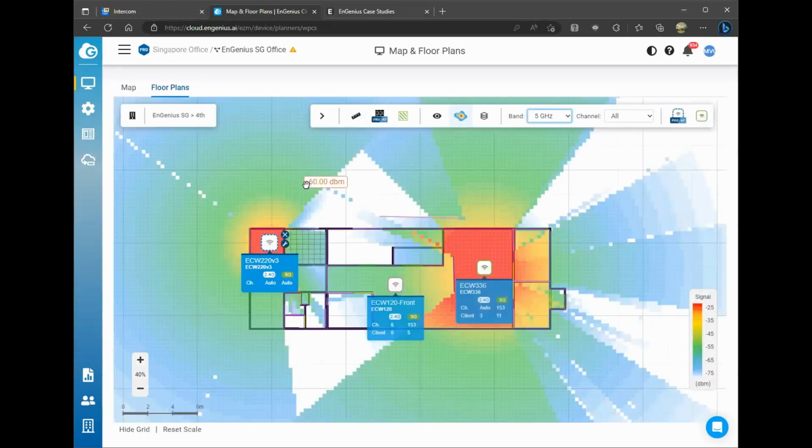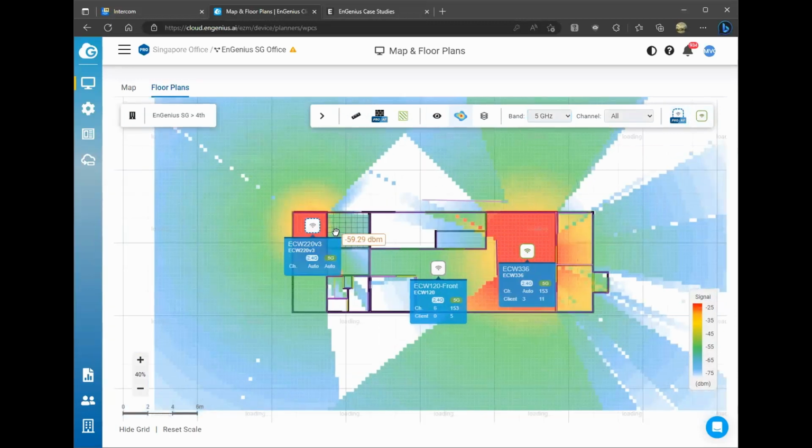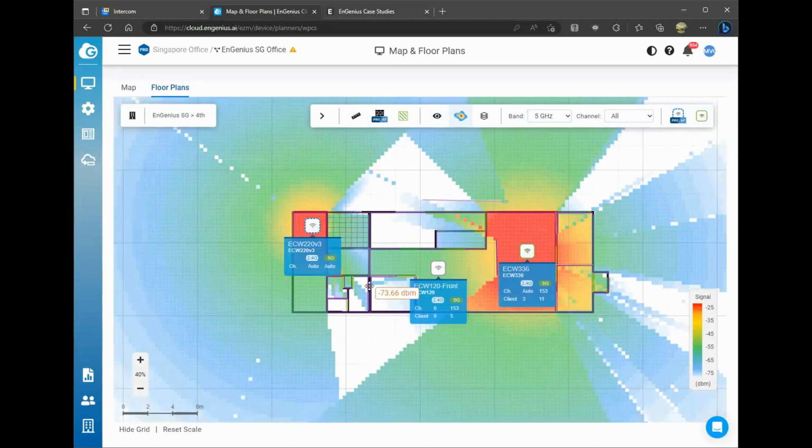So a similar tool is also available under Partner Portal. We call this the Easy Wi-Fi Planner. So it's almost the same, maybe a bit of difference in the buttons, but essentially you would be able to select our models as well and plan out your deployment so that you can easily present this to the client.